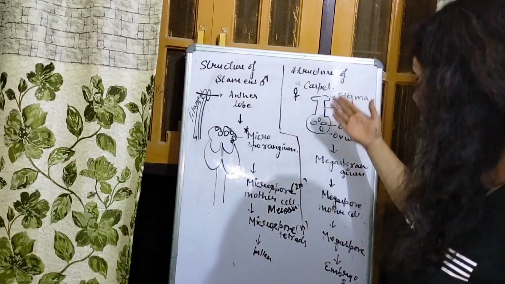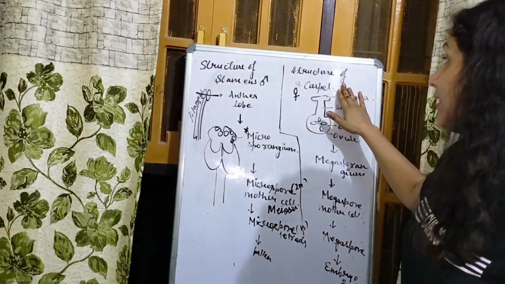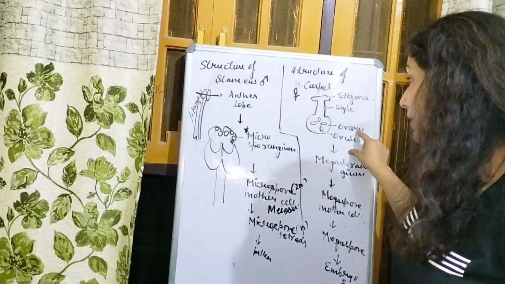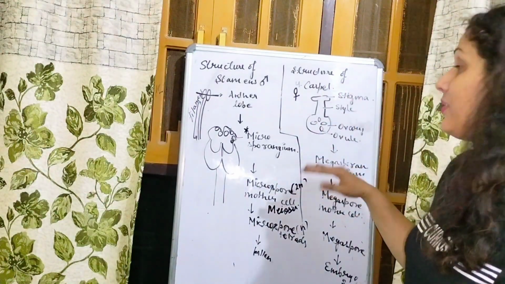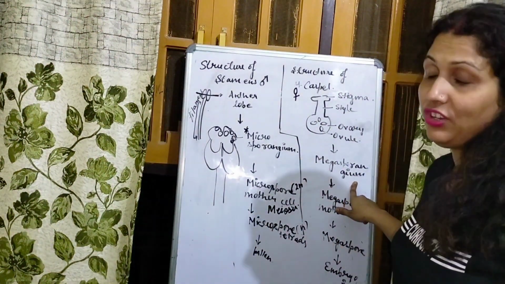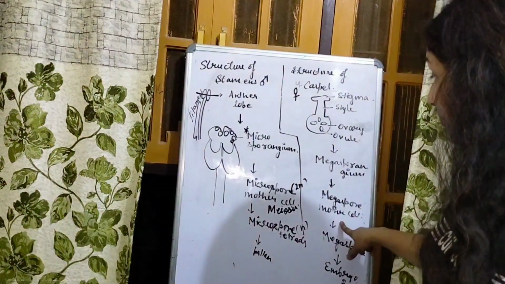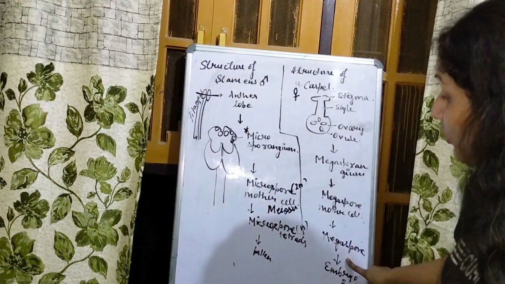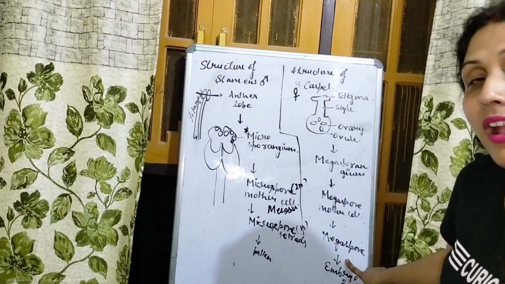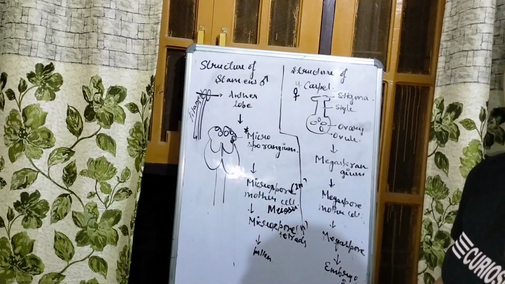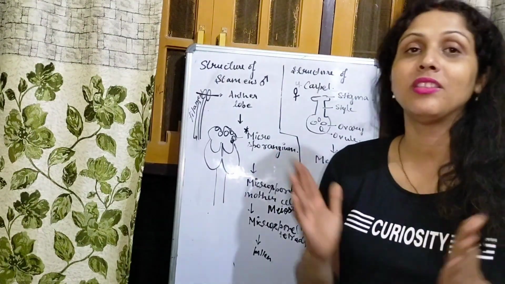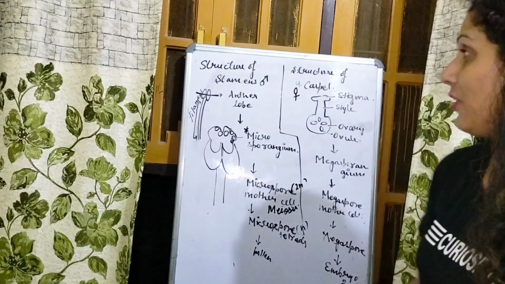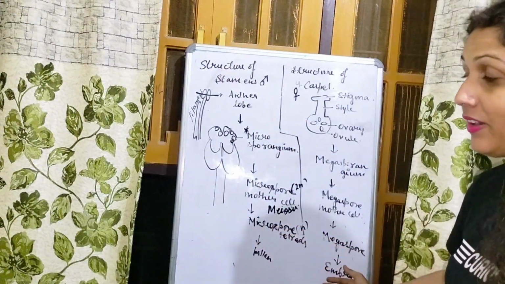Now let's see how the carpel is converted into the embryo sac. As we know, the carpel is made up of three parts: stigma, style and ovary. Inside the ovary, the ovule is present. A structure is formed inside the ovule that is called megasporangium. The cell inside the megasporangium is converted into the megaspore mother cell, and the megaspore mother cell undergoes meiosis to produce megaspores. After meiosis, the megaspore is converted into the embryo sac. So this is the flow chart of the chapter, what we have to discuss in this chapter. By this process we will understand how the two different gametes are produced.